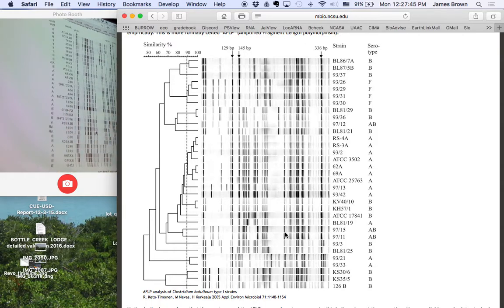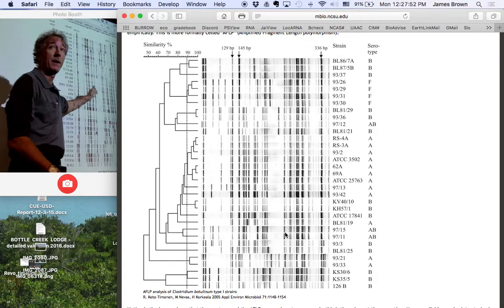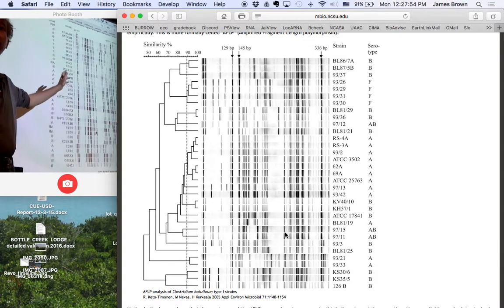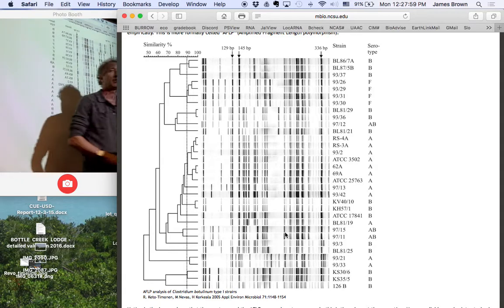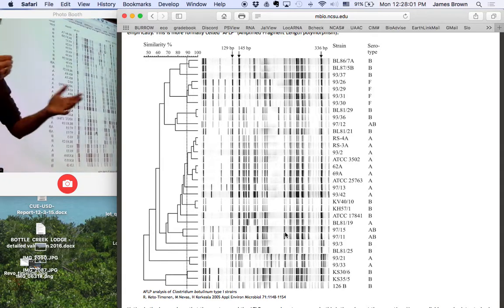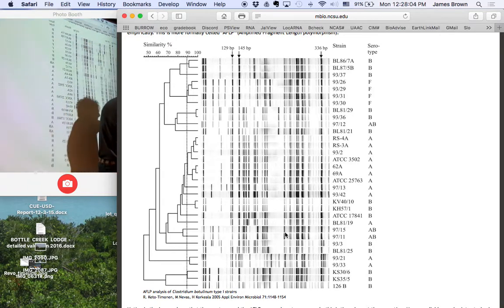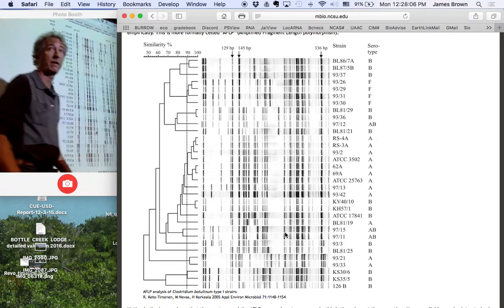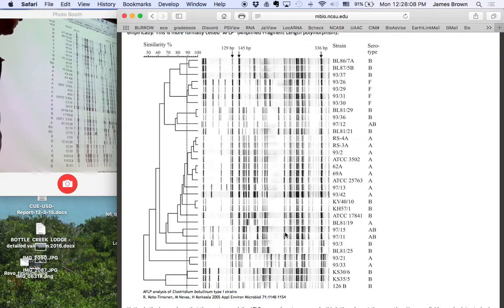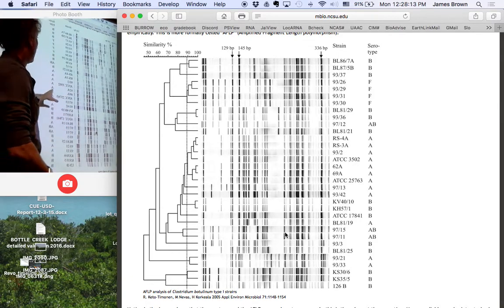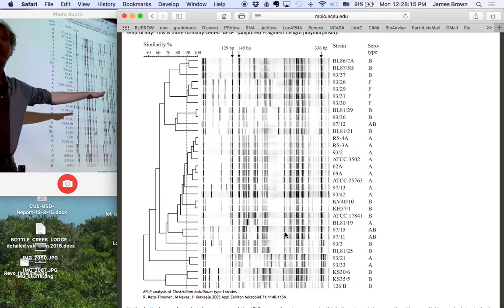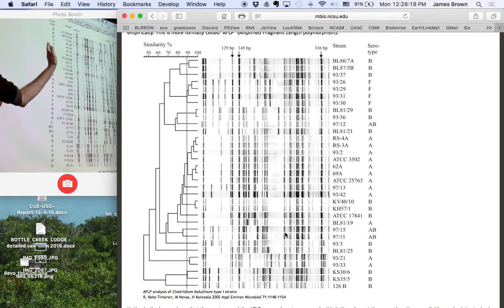Serotype would be faster. If this looks like a lot of work, it is. And not just to get pretty gels like that. I mean, can you imagine how many gels they had to run to get one that looked like that? And then doing tracings of all these, digitizing them, sorting out the data that you need in order to generate the trees. This represents a fair bit of work. And the point of this paper, by the way, was that the serotype and genotype of botulinum strains don't match.